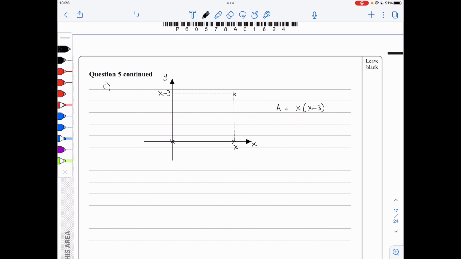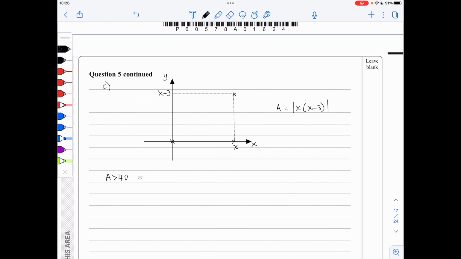Now, bearing in mind that x could take theoretically any value between minus infinity and infinity, this could turn out to be negative, or x minus 3 could turn out to be negative. So strictly speaking, we take the absolute value of the right hand side to be the area, because area is always something positive, and therefore this means we want the area to be greater than 40.